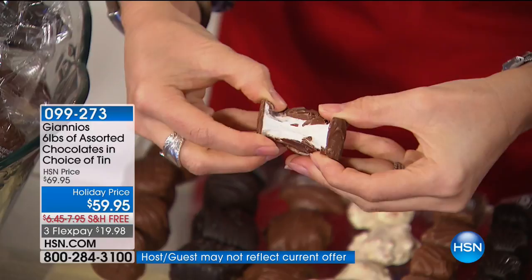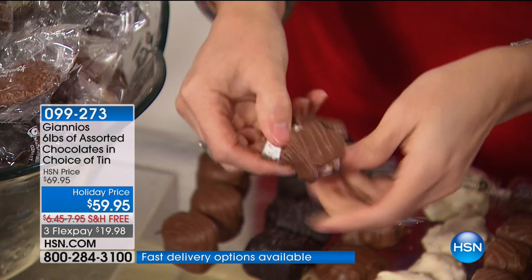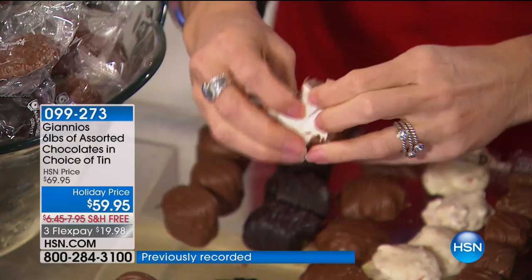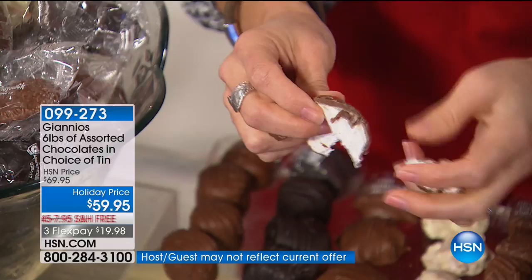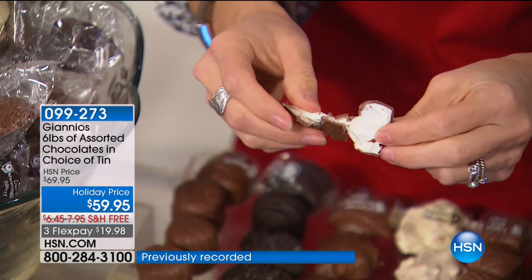I mean, our chocolates go good with everything. You could drink a soda and they'd be great, but honestly, a glass of red wine, a glass of white wine, maybe a dinner espresso or a hot cocoa for the kids, and a little piece of chocolate, and then you don't have to do dessert. Right. More often than not, I find myself reaching for some sort of a Giannis confection for dessert, and I don't have to bake a cake or get a pie. This is your dessert, and then everybody can have one or two pieces, and it's customized.